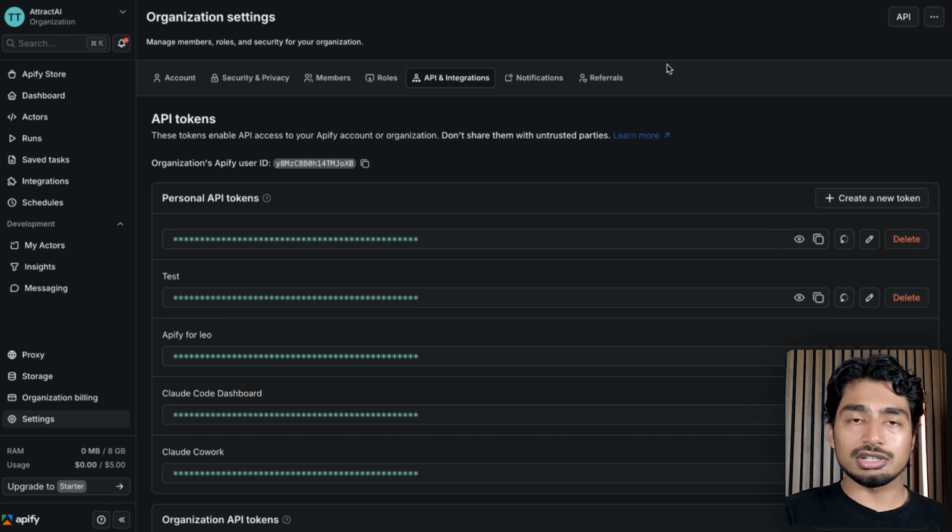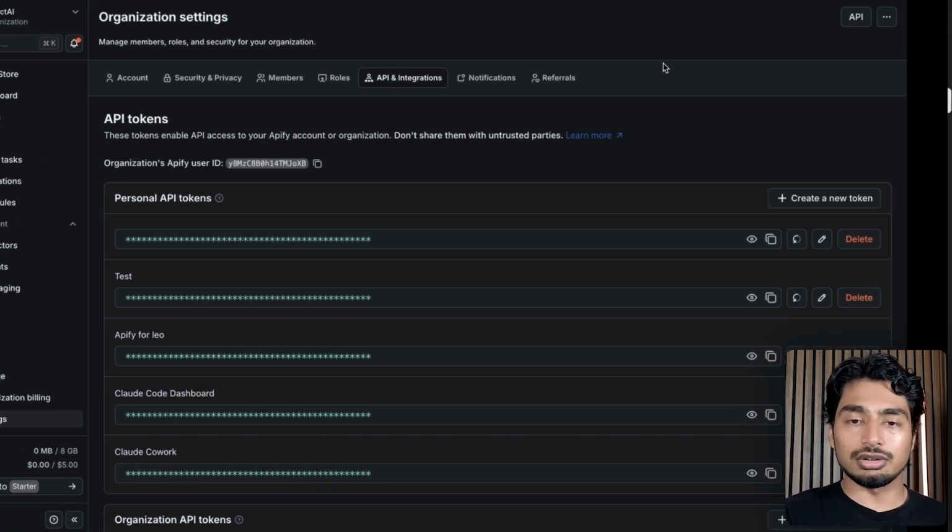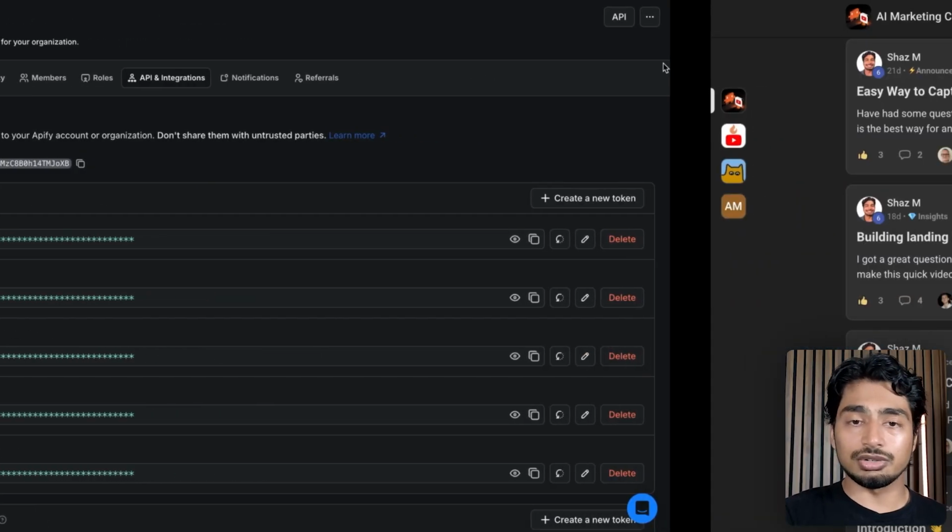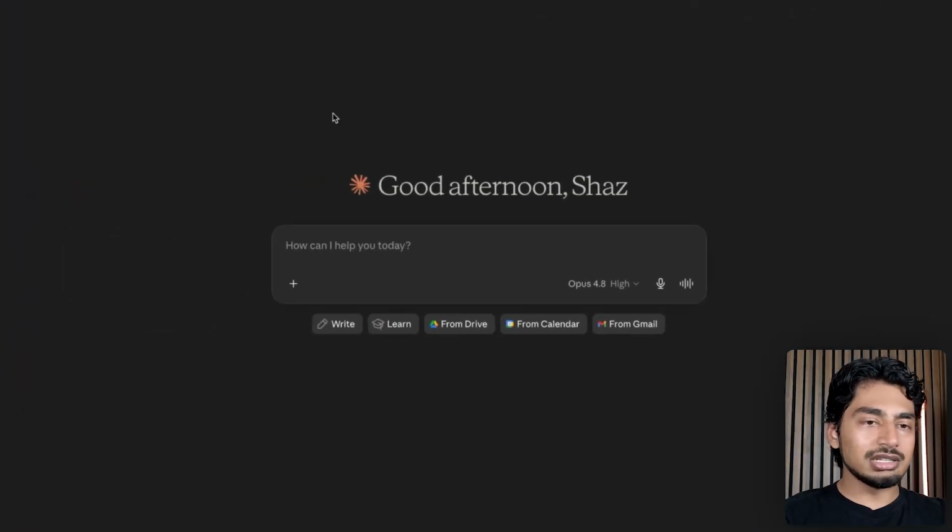All right, all this is going to do is give Claude the ability to talk to Apify, which is talking to lead generation, scraping capabilities, right? That's all it's doing. So we are going to go to Claude. Amazing. I have it open in the desktop. This also works in Claude Code, in Claude Cowork, and in Claude in just your browser, all right?